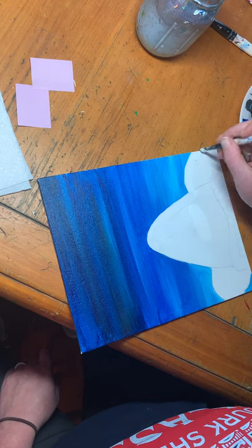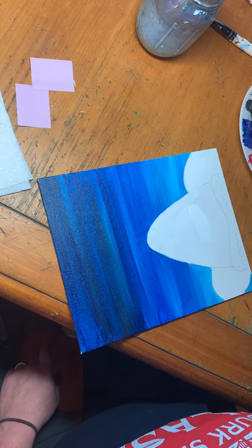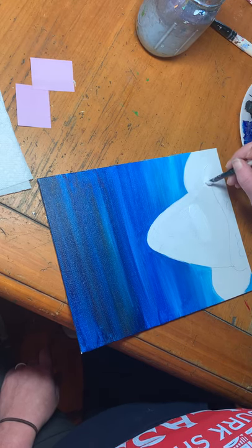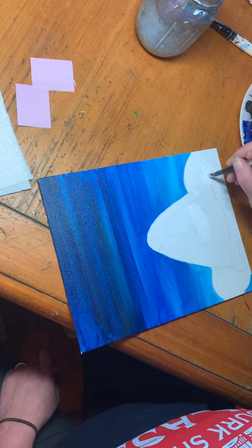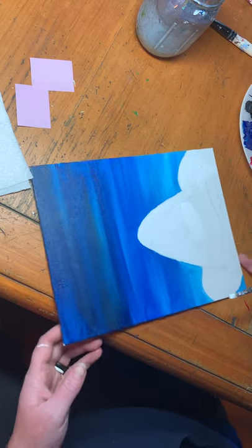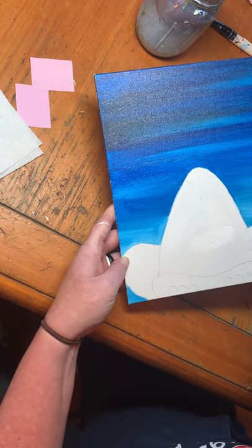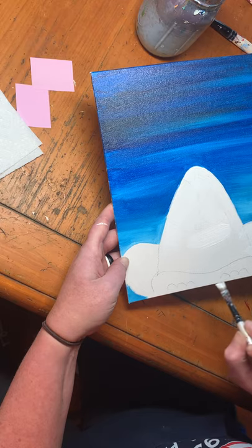You get his ears. You don't have to paint the little scarf. So right under his head, there's this little line. I'll show you this way. There's this line here. That's a scarf, but his little hands need to be white.